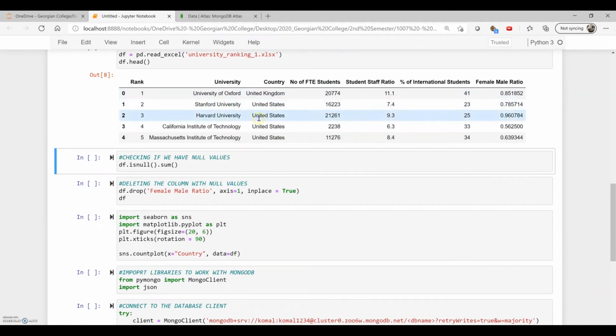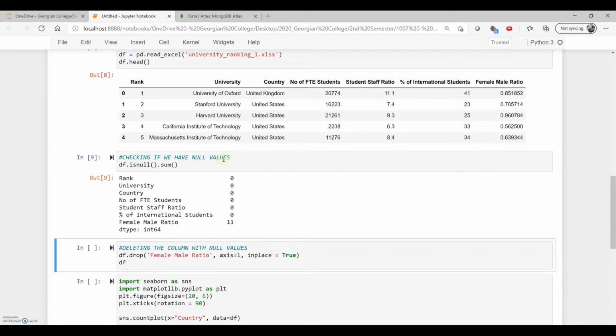But I want to make sure that this data set that we have, which is rank, university, country, number of full-time students, student staff ratio, percentage of international students, and male-female ratio in the universities, looks fine. But if I want to check if there are any null values, I run this code, which returns that all these rows are fine except for the last one, which has 11 null values.